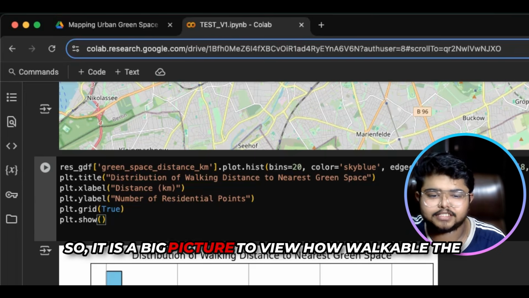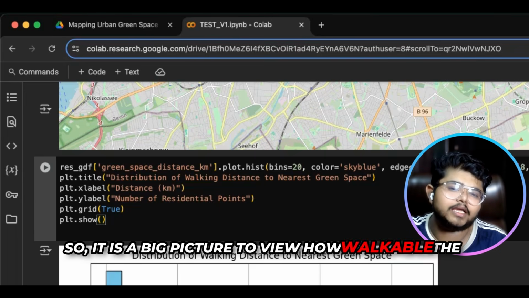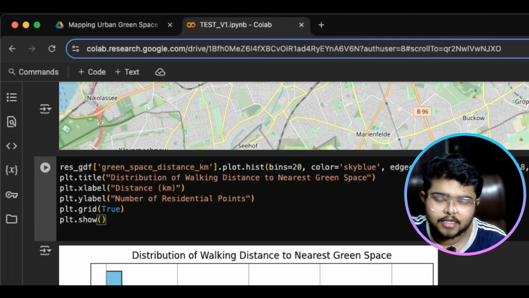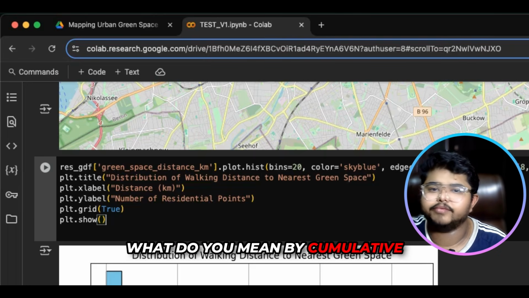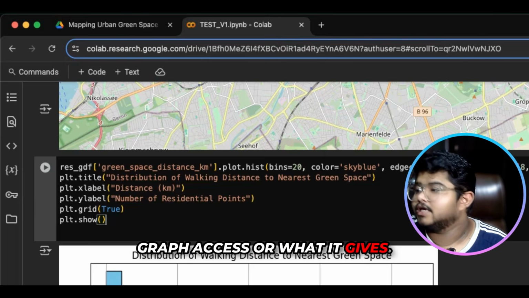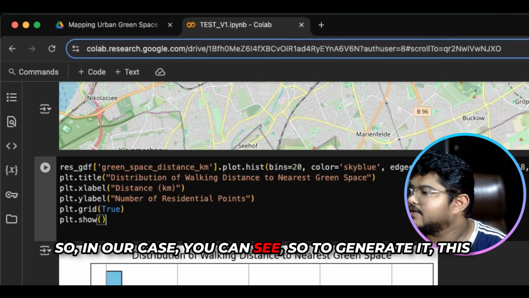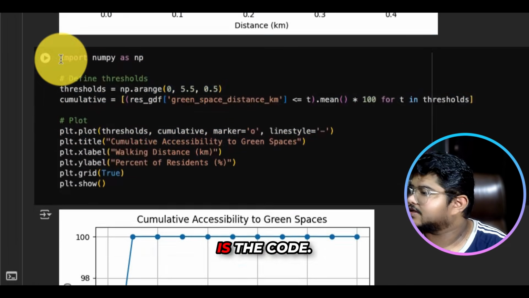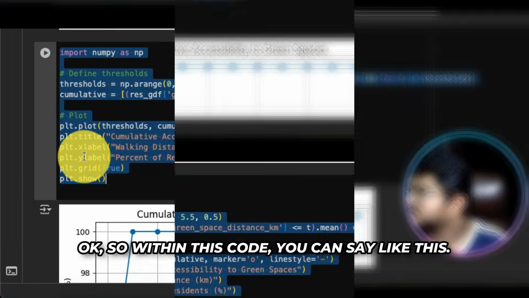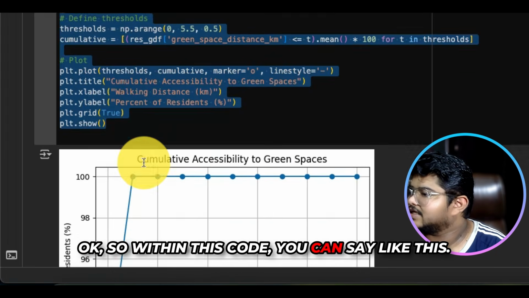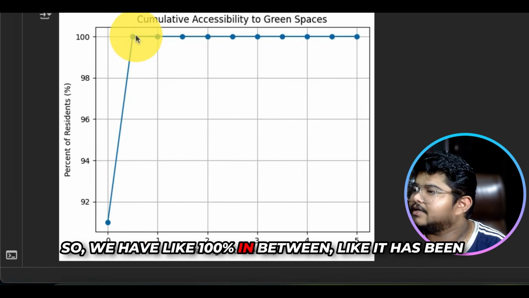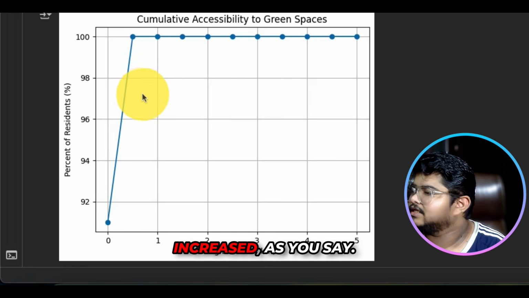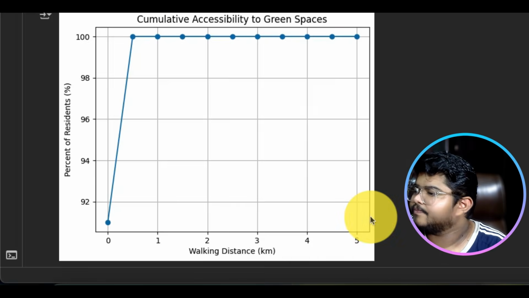So it is a big picture view of how walkable the city is. This is the example I have given of what a cumulative access graph gives. In our case, to generate it, this is the code. Within this code, you can see it has increased up to 100%.